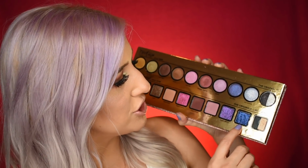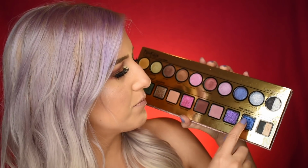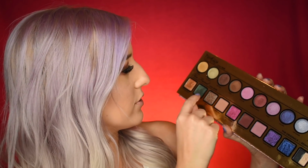The first 2 that I picked up, this blue shade, Chill Out, was about a quarter of a way down. This one, I'll show you guys up close. It's a little bit down, it's not too bad. And then there's a couple other shades that are a little bit down. I mean, granted, it's like 100 degrees outside. Maybe the glue's melting, I don't know. Maybe it's just got dropped in the shipment. Maybe this is the only Sephora that had this problem. I don't know. I'm sure we're going to find out soon if other people had trouble with it. But for a $59 palette, I was a little turned off by that for sure.